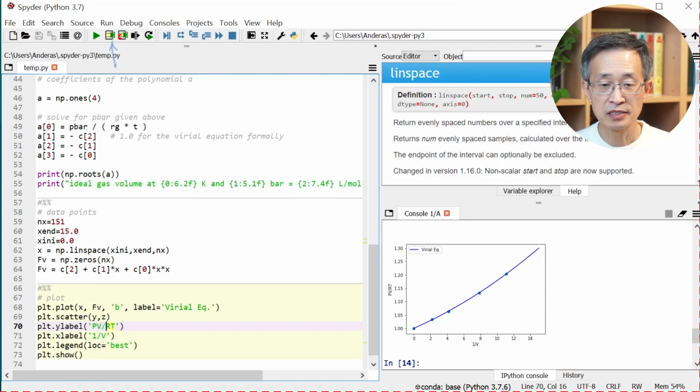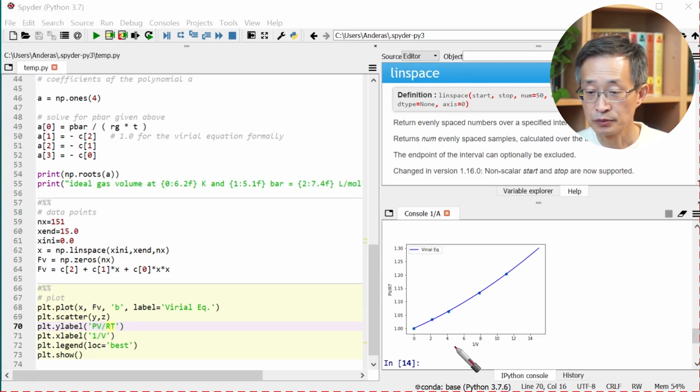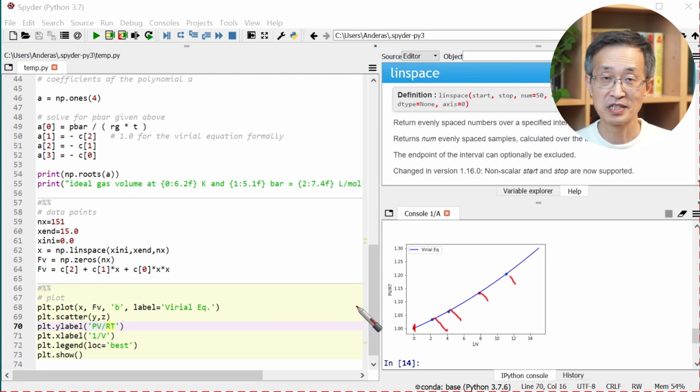Let's look at this. You see the data points, this one, and I think there's a better color. This and that and that and that are the other data points given, and this is the ideal gas point, and then that's the fit. This is a really good fit, so we have a really good answer. We answered perfectly the 1.7 and 1A problem.